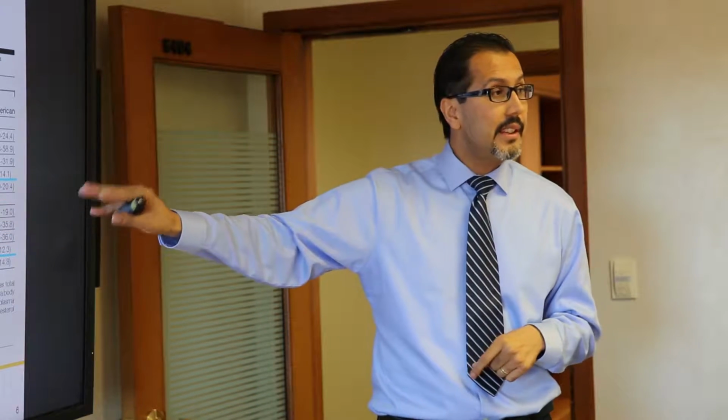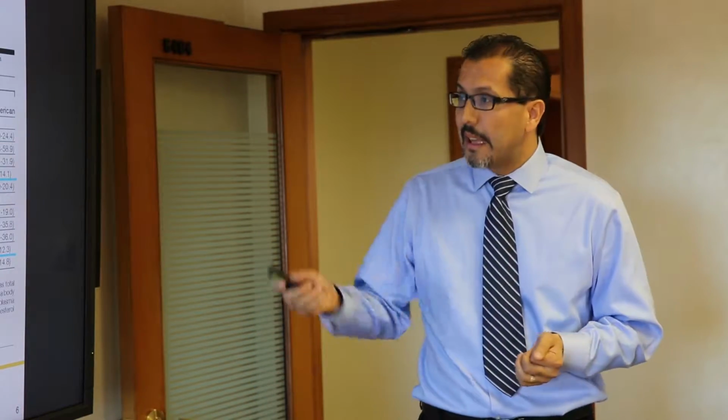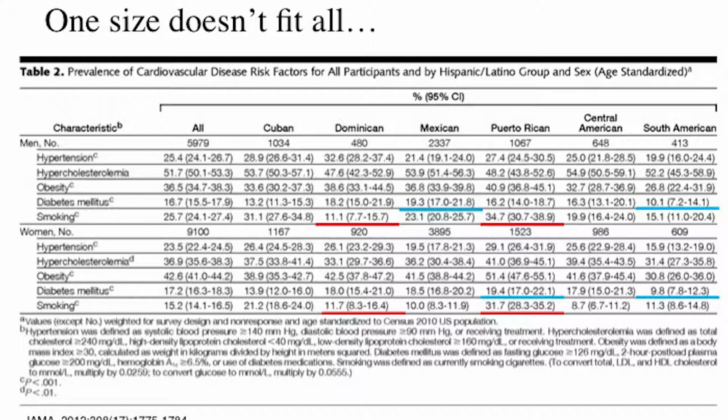It's a slide of the HCHS/SOL study, and I think the coordinating center is in San Diego. It's one of the biggest Latino cardiovascular studies going on right now, and it has different Latino subgroups on the columns right here. You see that all groups aren't the same. For example, Dominicans have lower smoking rates than Puerto Ricans, who have a really high 34%. For diabetes, Mexicans have 19%, rather than South Americans at 10%. And for women, similarly. Those are just some of the common conditions and health behaviors I pointed out. It's a very heterogeneous group, and even on this basic measure there's so much variation.